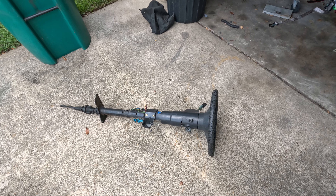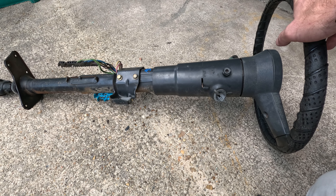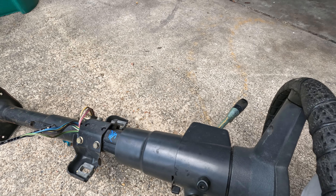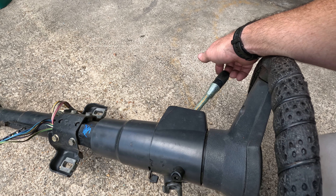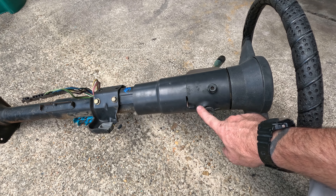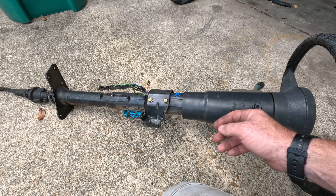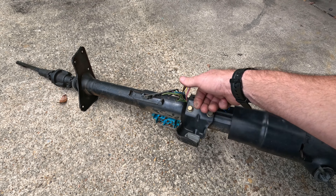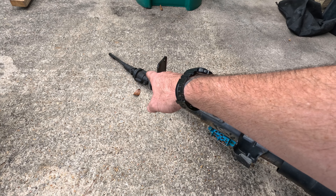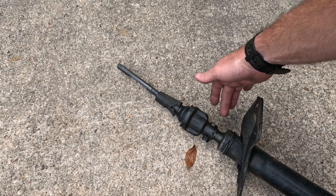This is a score I wasn't expecting to find - this is a steering column out of, I think it was an '89, don't quote me on that, S10. It was a standard so it doesn't have that column shifter, and it didn't come with cruise or none of that - just like mine. I'm definitely going to swap my windshield washer and blinker stick out for this one, which actually has a working flasher button since mine is broke. I'm going to have to swap out the ignition too, and obviously I want my nice steering wheel back on it. I looked at all my wiring diagrams and I believe everything should just be plug and play. I need to get that took off so I can put my Holley steering shaft on there.